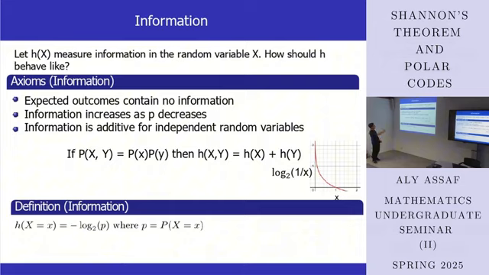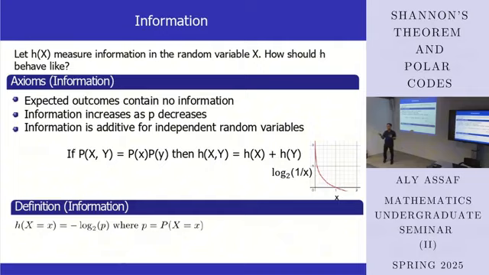The way he did that was he defined some axioms for information. Like, what do we know about information? Well, if I walk out every day and I look up and I see the sky is blue every single day, I'm going to be expecting it to be blue. So the probability of it being blue is very high. So when I walk out and I see another blue day, oh, no new information because it's almost guaranteed. I move on. But one day I look and the sky is red and I'm like, oh, that is cool. That's going to be some new information, right? And I'm like, well, why is that happening? The sky was once red. And so this is exactly the idea that Shannon was trying to portray.